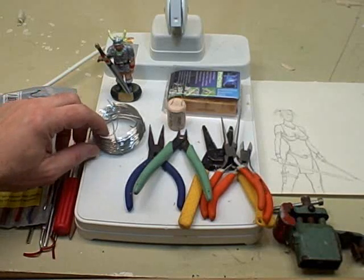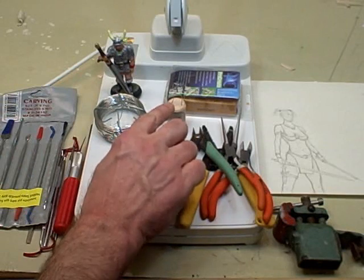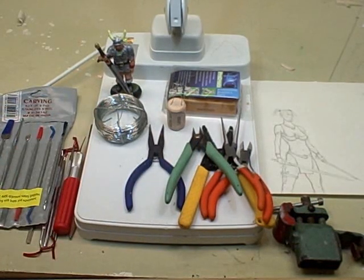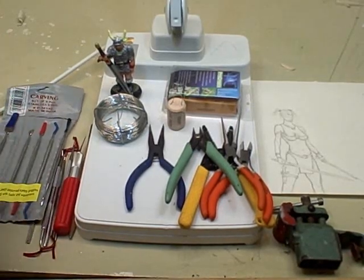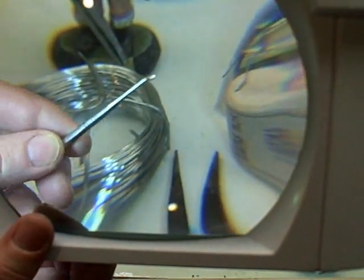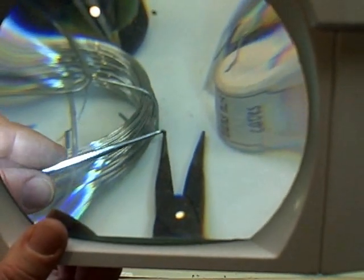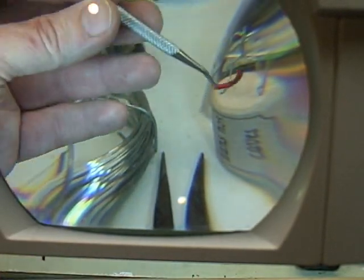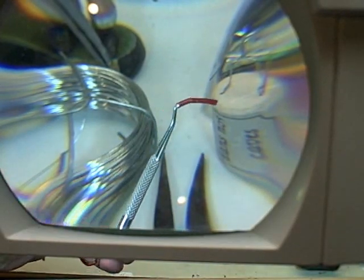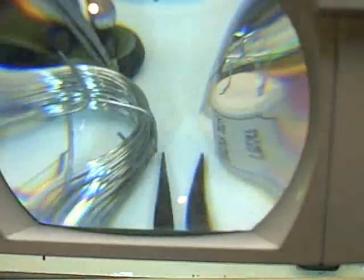Let me go over the tools. Of course, some wire for the armature — the stiffer yet thin wire, this is like garden wire — a variety of pliers and side cutters to make that armature. Then to apply the sculptor's putty, I've got a whole variety of different kinds of tools here. One of my favorites is this little paddle right here — that one's really nice because I'm able to apply small amounts of putty. You've got to get yourself a wide variety of very small tools, and a variety of picks too, which are nice. These tools are inexpensive — you can pick them up at discount stores. I recommend you get a bunch of those. You're also going to need an exacto knife or some kind of a razor, and I've got files.